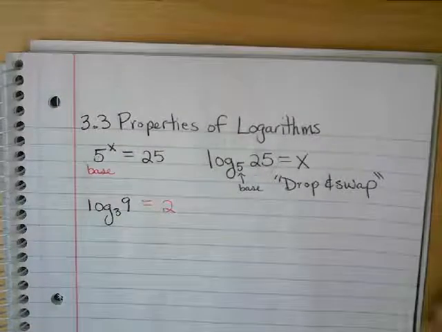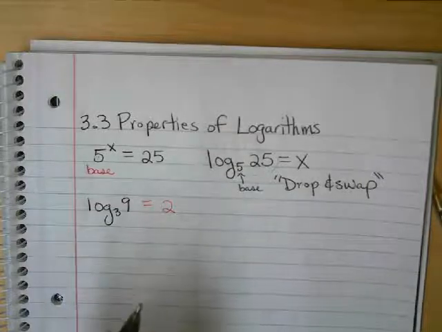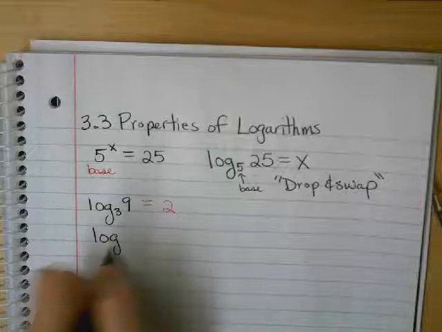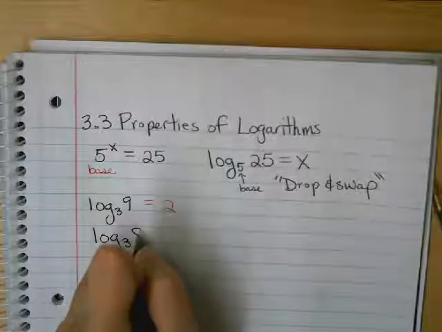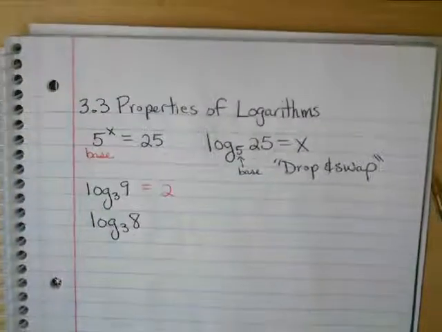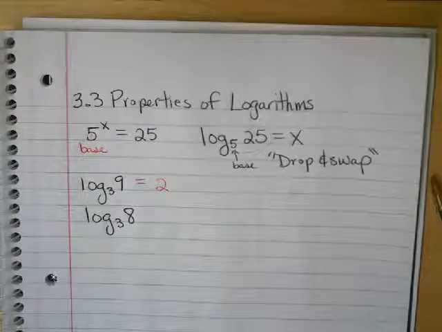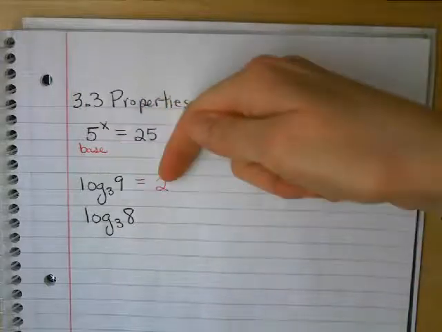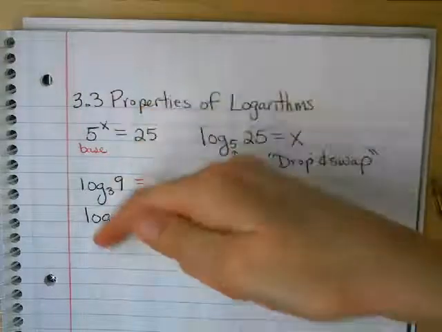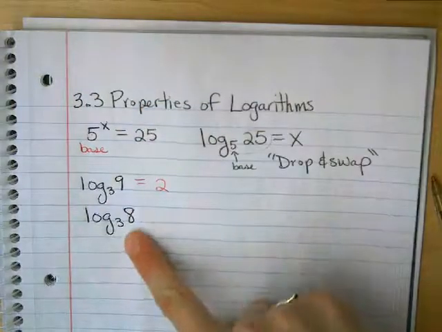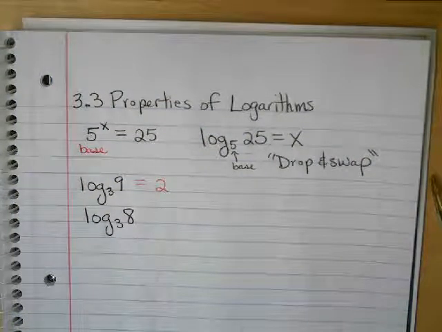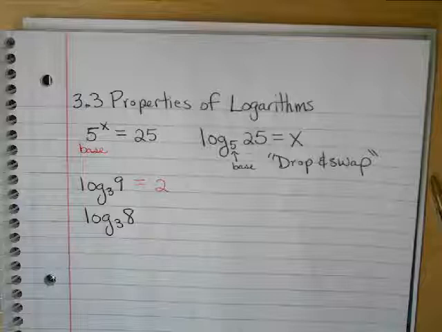But there are some questions that ask you something kind of weird. I'll give you an example. What if I asked you to do log base 3 of 8? Then what the heck is the answer? This one was pretty obvious: 3 to the second power gives you 9. Do you know how to do something like that? Or are you stumped? Probably stumped would be my guess.